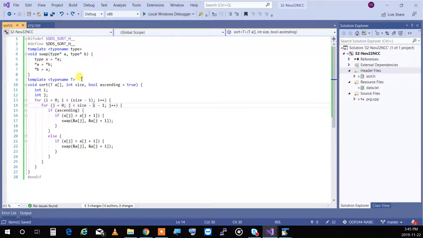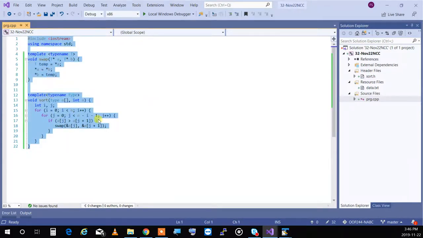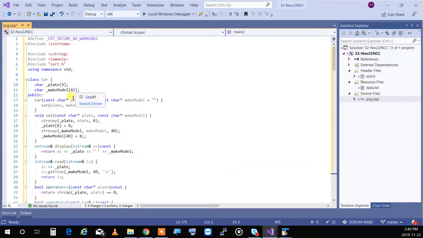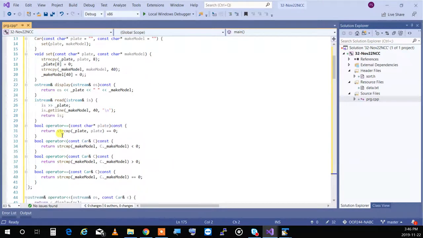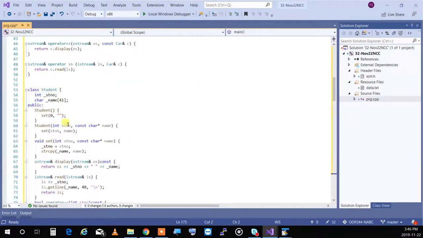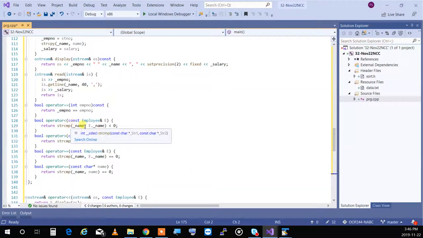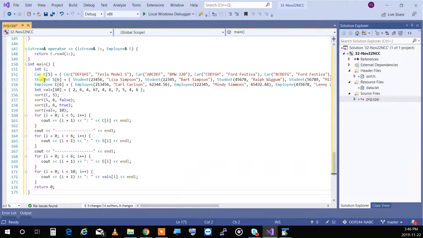So I'll save that. So this is my sort header file now. As you see, everything is in here. If I want to sort something, I'm going to use this as a header file. Using that sort, I have a class called car. My car class has all these good stuff over here, but it also has less than, greater than, equal, everything set up for it. You can display a car, you can read a car. I have a student. Student has student number. And students is actually less than and greater than with the student name. So depending on the student name, you come first and next. I have an employee, and less than and greater than for an employee is checked with their name too. Now I have an array of car, student, employee, and integer, and I sort all four of them with the exact same logic.